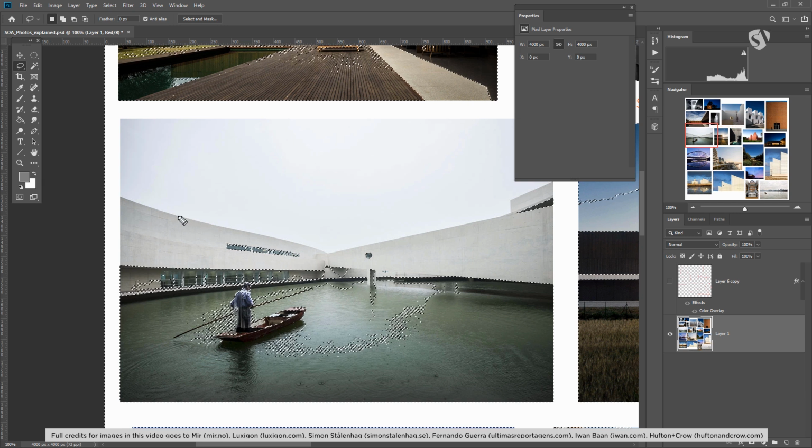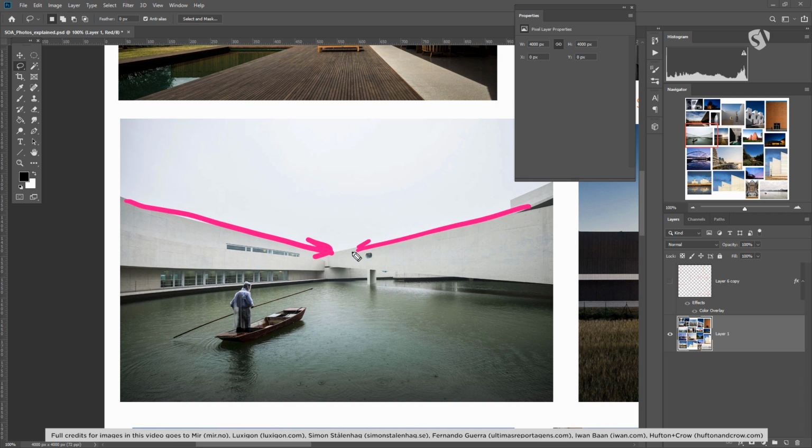Okay, sorry if I made a mistake. Okay, it brings you here, and here even the guy is looking there, and the boat is looking there.